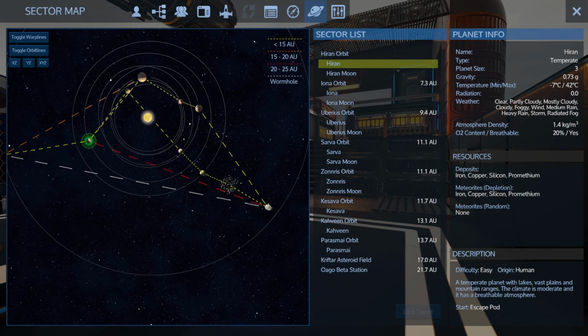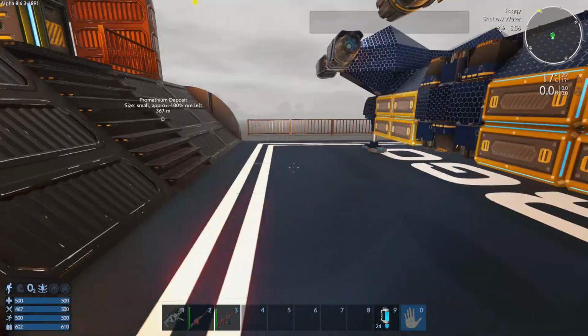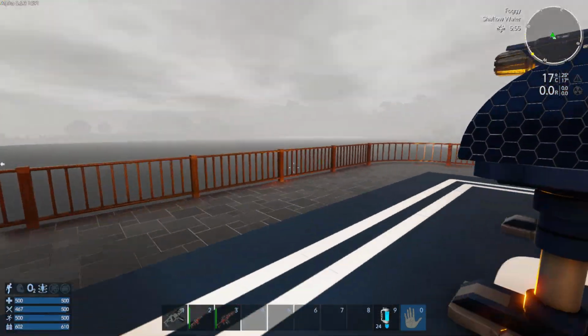A good mid stopping point really, because we go from Iberius to Hiran, then to Iona, and then we get back to Zomris where the fort is. So it's a really good midpoint between these as well. And a nice planet to have this on, I think. So there you go. I will definitely end the episode now.